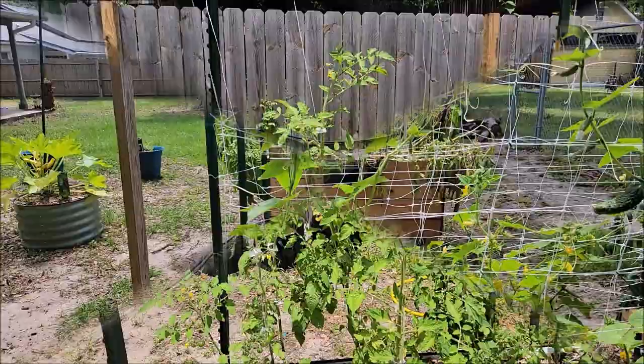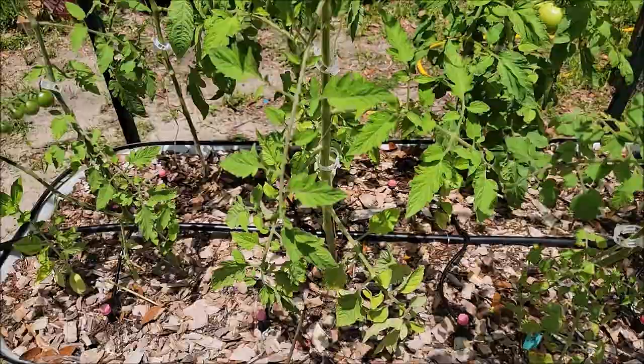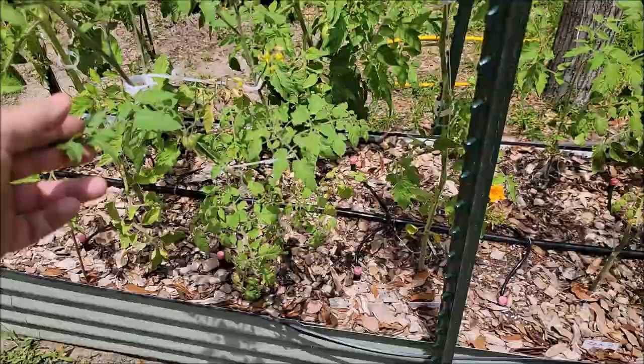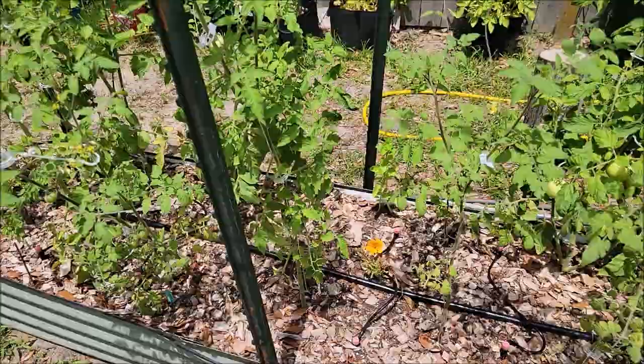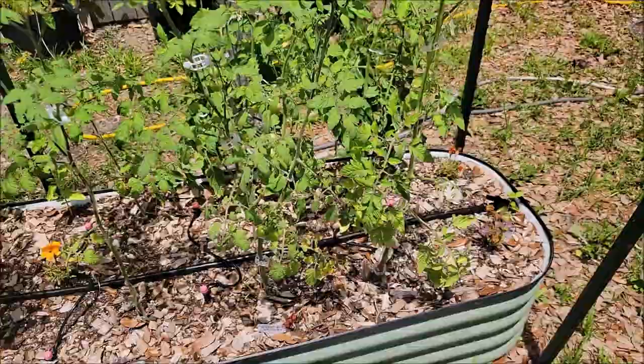Let's check out the tomato bed. Things are starting to happen. We've got cherry tomatoes right here — they're starting to come out. These are going to be some form of tomato, probably cherries. All these trellis methods are working pretty well. We've been working with the paintbrush to get the pollen to the flowers. These are edox tomatoes, and this is an edox tomato. We should start getting lots of cherry tomatoes off these edox.